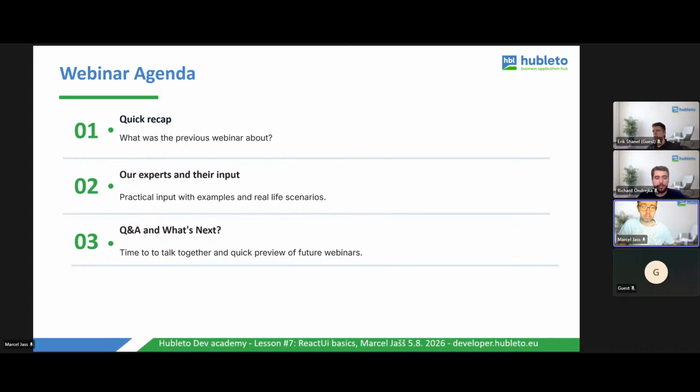Then we will move forward to our experts and their input. There'll be plenty of interesting examples and real-life scenarios that will help you understand how Hubleto works with React. And if we have some spare time, we'll have a Q&A session with discussions about what to do next.